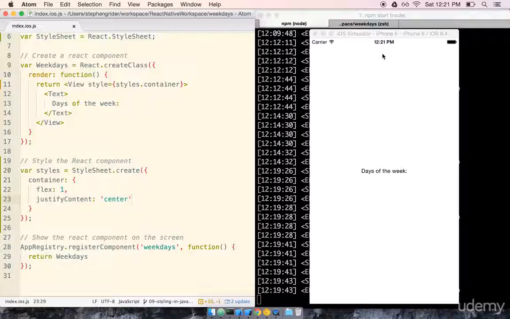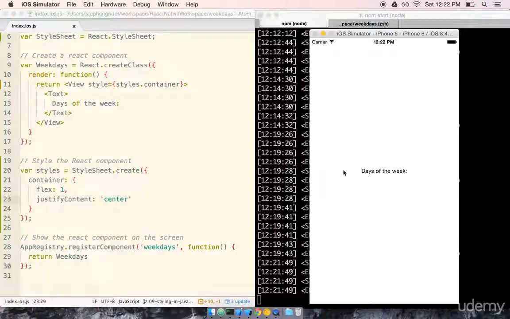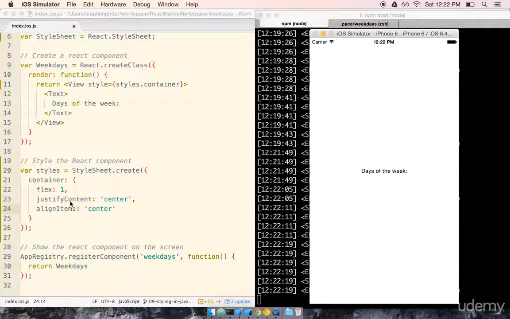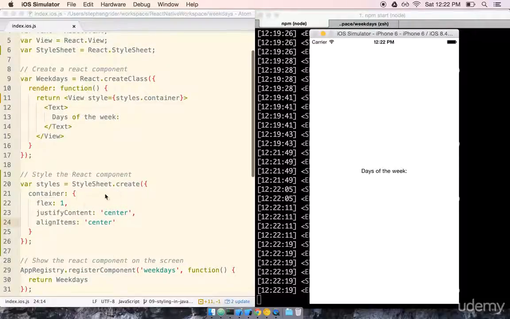I would now expect days of the week to no longer be centered in the X direction, or the width of the page, but because we still have justify content as center, I'm going to expect it to still be right around about right here. So I'm going to go ahead and refresh, and sure enough, there we go. So again, we'll talk a whole bunch about styling in a future section, and some of the nuances between justify content and align items. I'm going to refresh this. We'll talk more about the difference between these two properties because there are some very subtle differences. But for now, I think we can agree that by adding both these tags with the center property, we'll center our content on the screen.